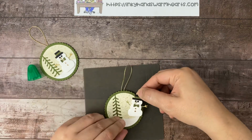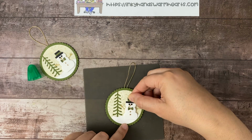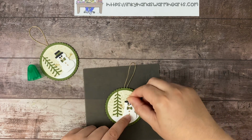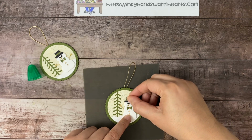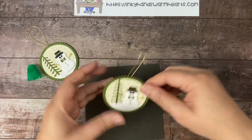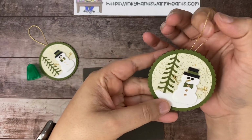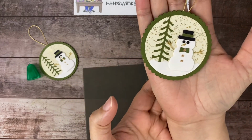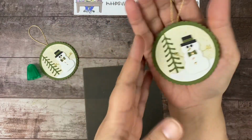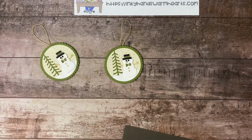I love that his hat's on a little sideways, it's cute. All right, so we'll put him in place by his little tree here on his snowbank, with his little gold sparkly arms. So there is our ornament. And there's the back. Oh my gosh, he turned out adorable, don't you guys think?